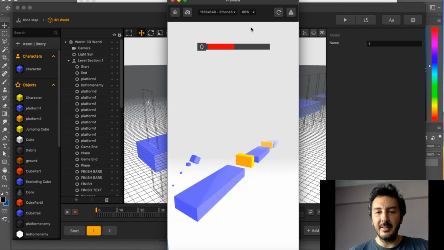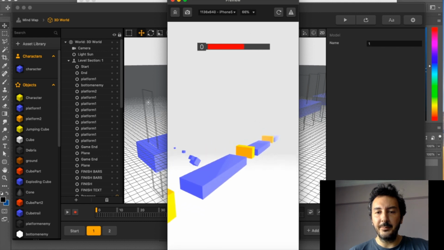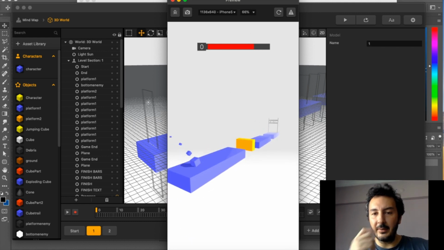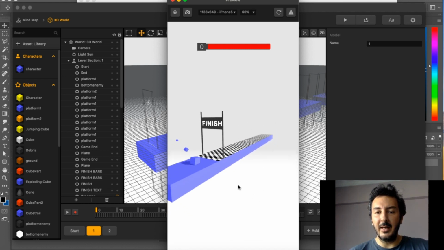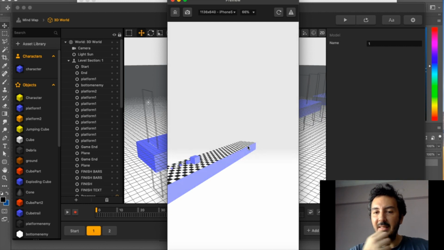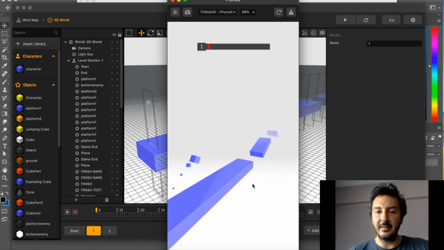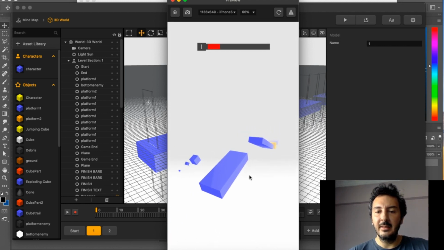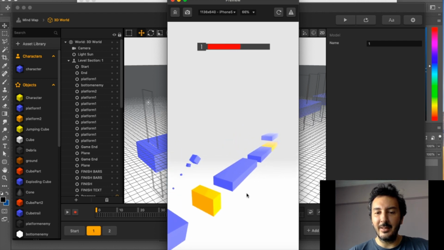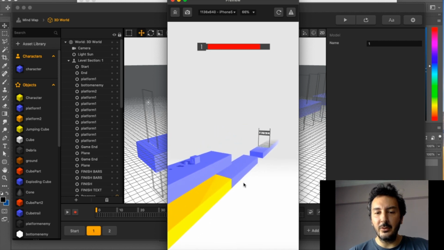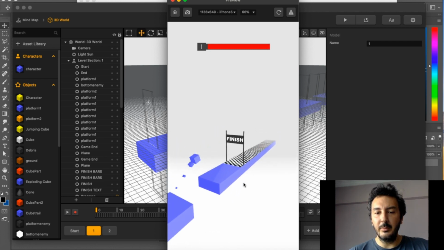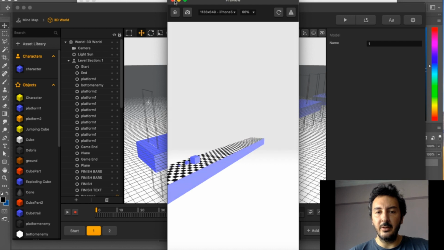Basically there's a progress bar at the top, and I found out that this progress bar is always problematic, and I had a problem with it. So this is about it. If I click and start again, this is a new level. Oh my god, how different can a runner be from each other, I wonder. Anyway, this is another one. So you go up, boom, boom, boom, and finish. This is how it works.